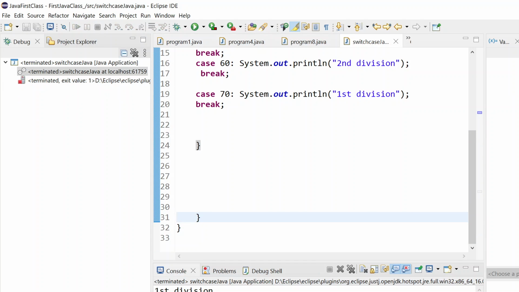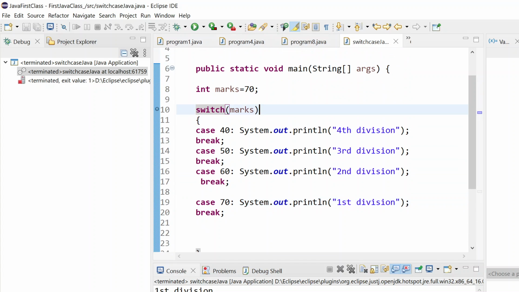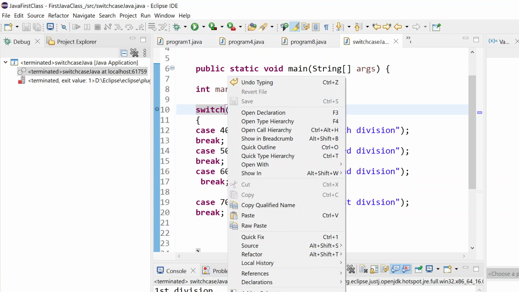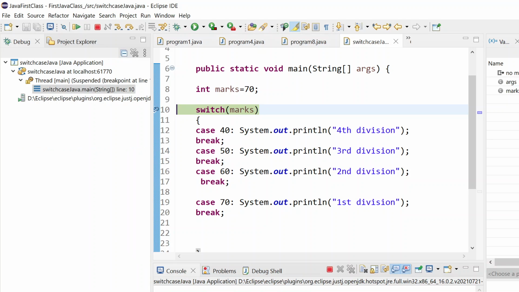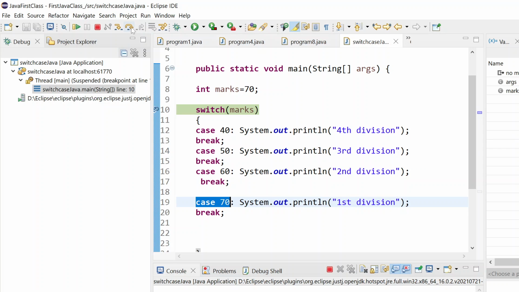So if we have 100 conditions, like I am having case number 70, then 80, 90 like this, whatever condition matches, it will immediately go to that point. Let me show you one more time how it is going. So 70. This time it will not check all of that. Directly it will go to the desired match. So if you have multiple else if logic, instead of that, you can always use switch case. So the syntax is very easy.